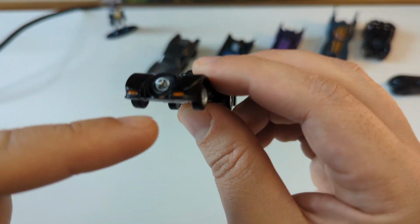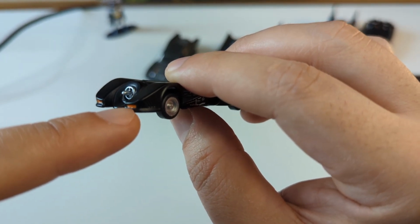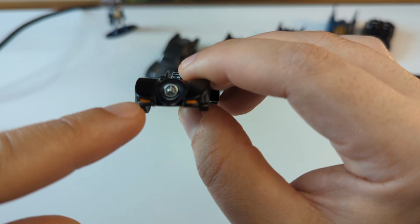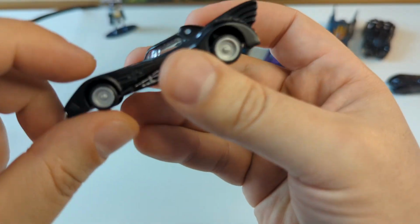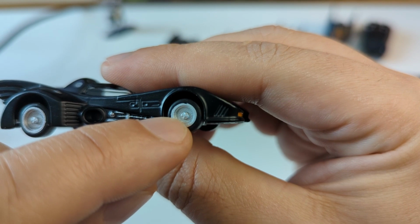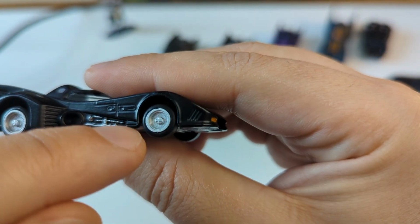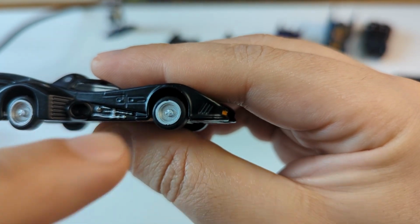They painted the front, which is even better than the Hot Wheels premium $10.89 Batmobile, which made this silver. That's in another video I did, where I compared the Hot Wheels premium versus the Jada diecast. And the Hot Wheels one didn't have these lights painted properly. It had silver here. They painted the engine, and the rims are okay. They should be black, but if you look, they actually have the bat symbol on the rim here. You can't really see it very clearly, but it's there. The Hot Wheels one does not have that. And I'm talking about the premium 1:50 scale Hot Wheels. I have a different video about that. You could check it out if you're interested. But that's pretty cool that Tomica did this.